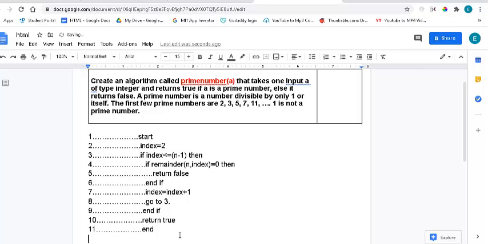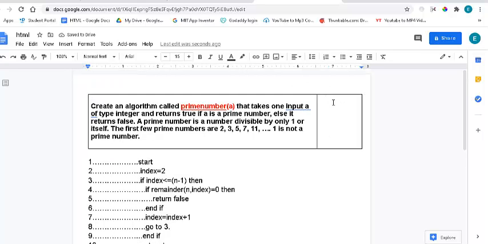Let's try to test this one with an example. Let's say n is equal to 7. Going back here, index at the beginning becomes 2, so I'm going to write index is equal to 2.